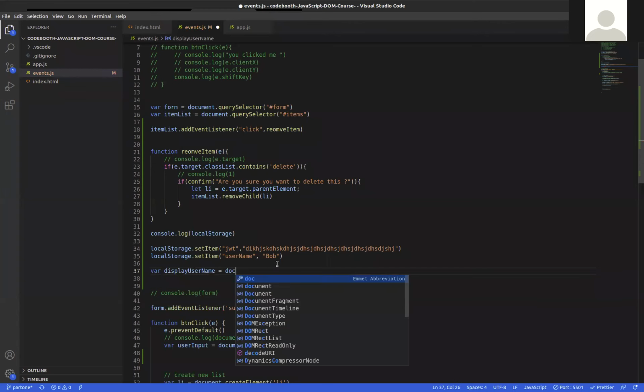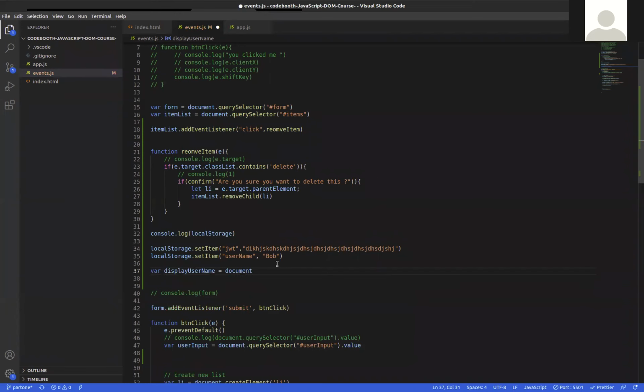So we are doing document dot query selector.